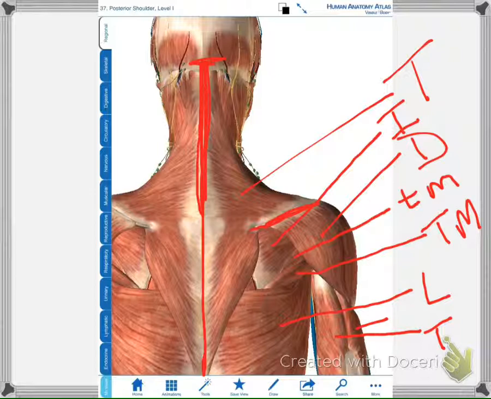Actually, we don't need to remove these landmarks. Let's go ahead and change our pen color. Let's go to yellow for nerves, and right up here is the lesser occipital nerve. So you will find it going up and down in this area, and that needs to be preserved.